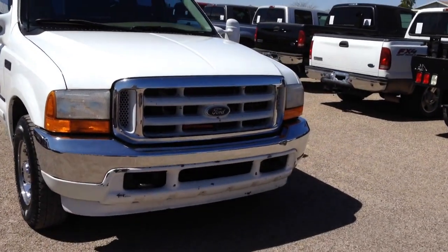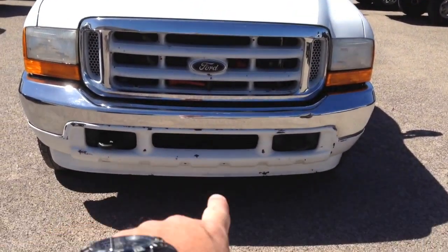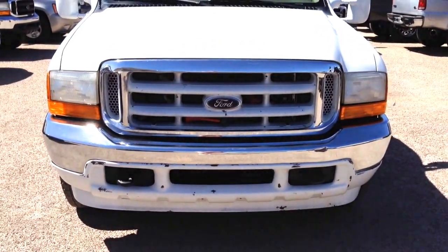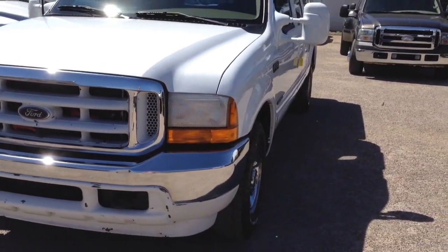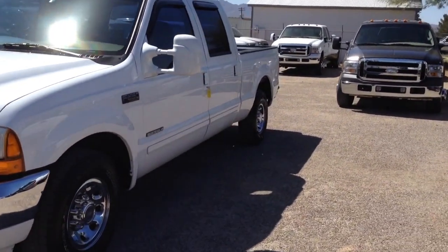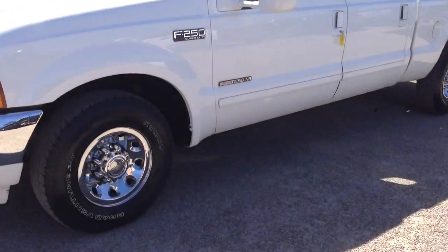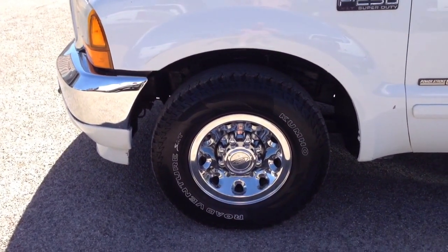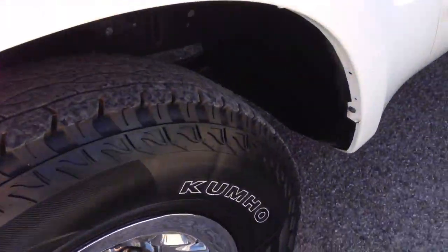They look terrible. Part of their little whiteout package was to paint the middle of the grill white and the valance white. I strongly suggest a $3 can of spray paint from Walmart. Mask that stuff off and paint them black. They also did the door handles, but I would leave those alone because they actually look acceptable. So a $3 can of spray paint, and maybe some white Ford touch-up paint to do a few of the scratches that are there, and you'd be good to go.